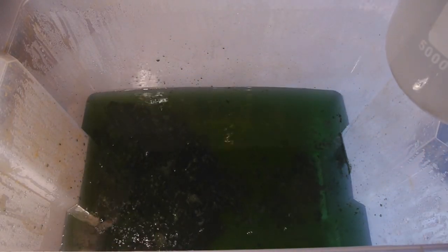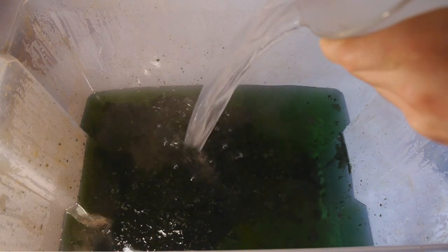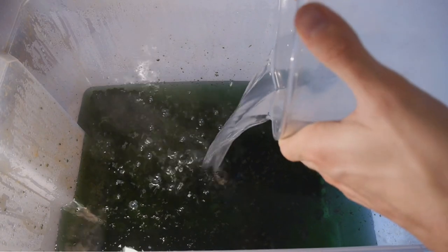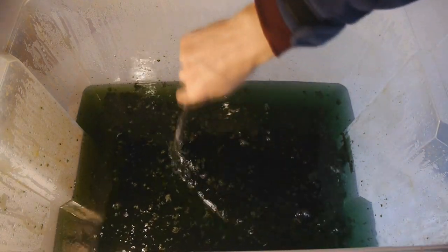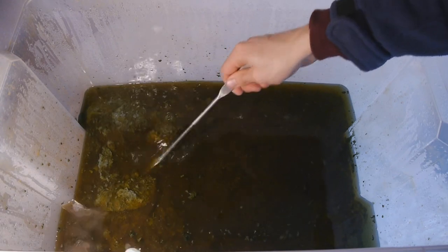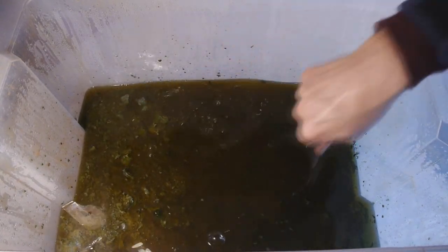Okay, you can see the iron is starting to precipitate. Alright, and now we need to mix this very thoroughly, which is quite difficult with these huge amounts of stuff. This looks so funny. Check this out. This very voluminous iron hydroxide precipitate, that's the color I was after.